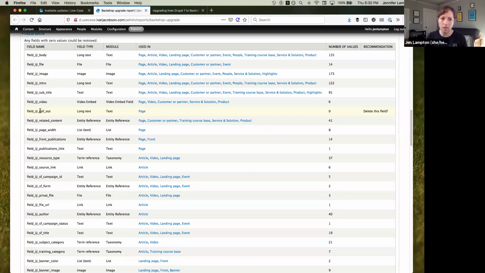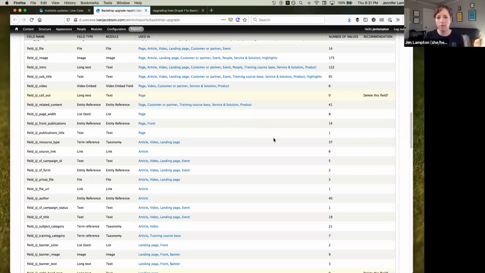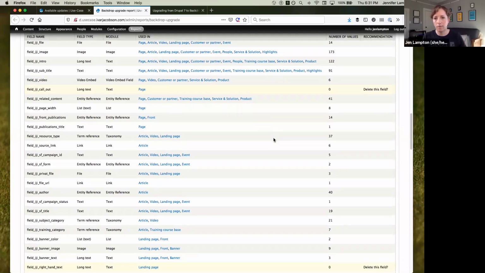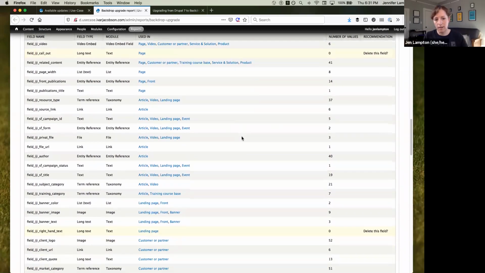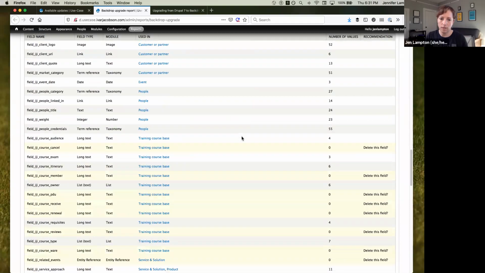If you have a field on a particular content type that doesn't have any values in it, it's like, do you really need this field? There's no harm in taking all of the stuff and upgrading it into Backdrop if you think you might need it later, or you don't know what it's doing there. You could just leave it alone. But it can be really helpful if you're like, oh yeah, I remember I set that up one time and it was just an experiment, or it had a name like test. You would know it would be safe to remove something like that from here.